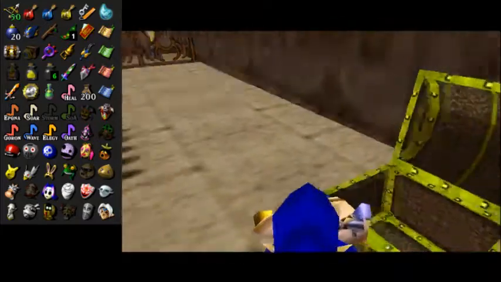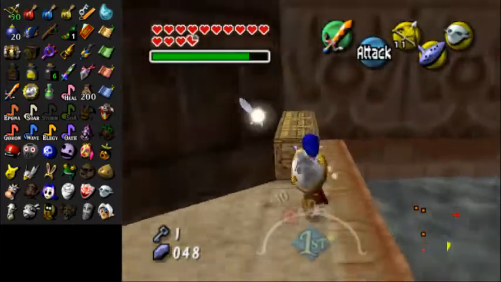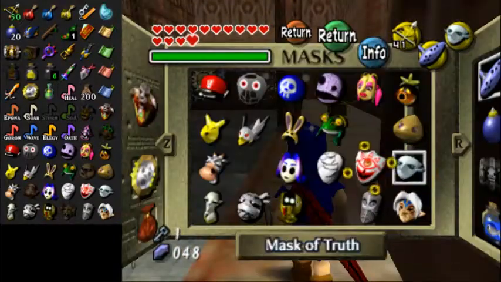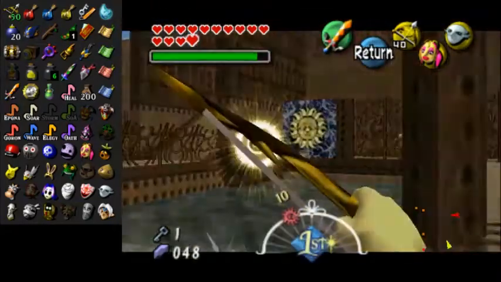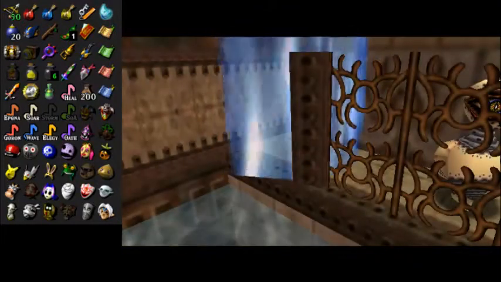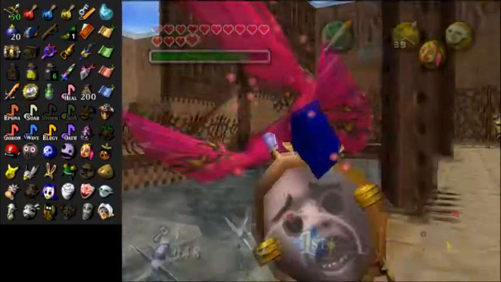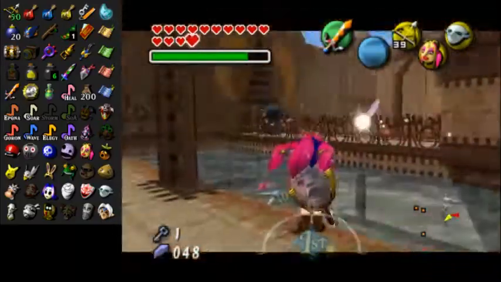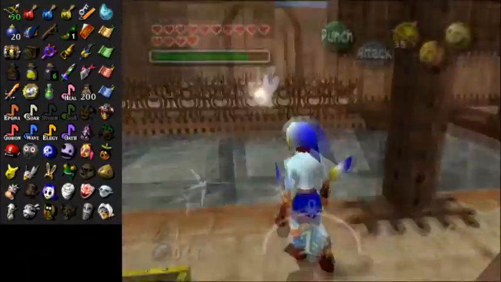Stray fairy. Oh, small key. I forget where a lot of the stray fairies are, which might come back to bite me. Helpful Dexihand is helpful, indeed. Actually, one of those threw me out of the water in Great Bay Temple as well, and that also saved my life. So thank you, Dexihands. You're actually quite useful.